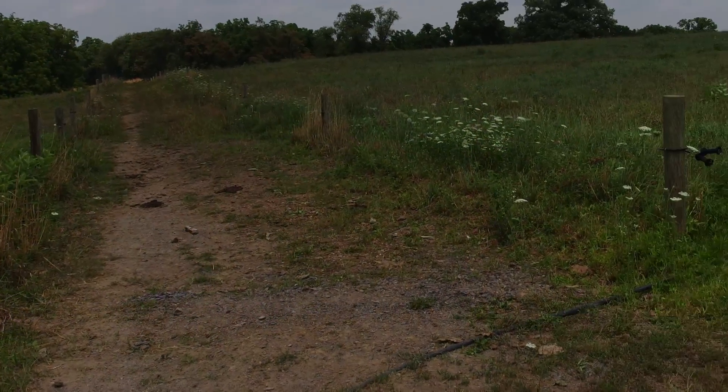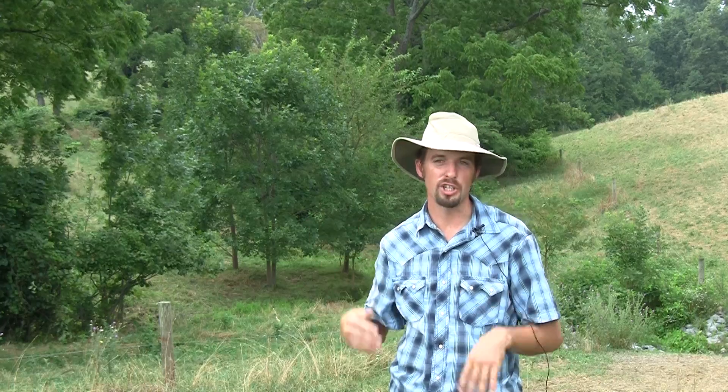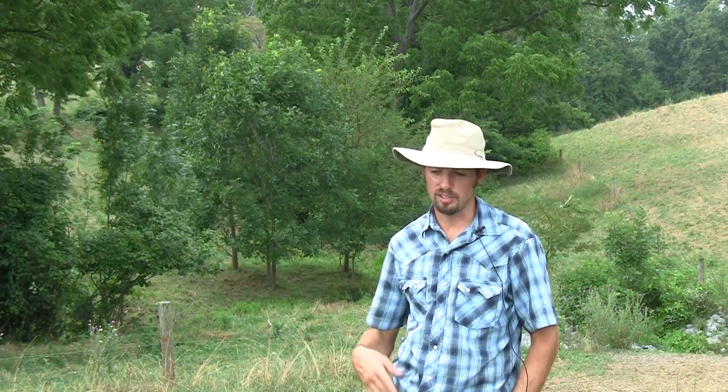In addition to erosion concerns, Justin is also working to manage drought-prone soils. The management issues that we had getting started was the fact that we're on droughty soils. Here we are, end of July, and typically July–August is when our annual mini-drought comes around. The thicker grass stand is what we're after, and with that thicker grass stand would be a higher organic matter to allow us to weather through our droughts a little better. We know where our grass stands are thin on some of our ridge tops — those are the first areas to show drought. You can clearly take a shovel out there and tell there's not the organic matter there. So we're working with different aspects to try to increase organic matter on those ridge tops.